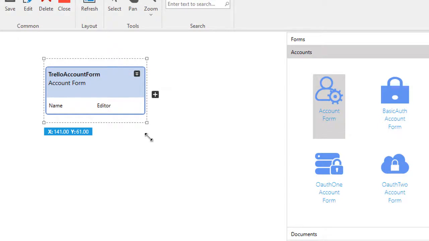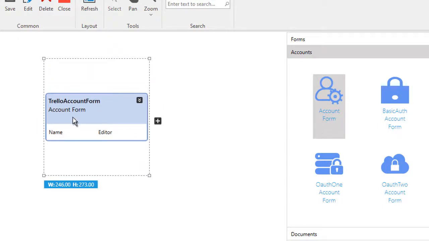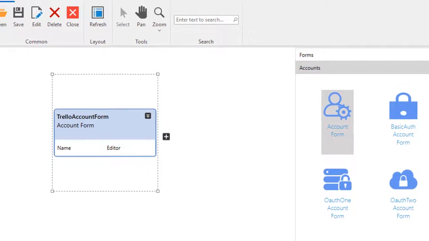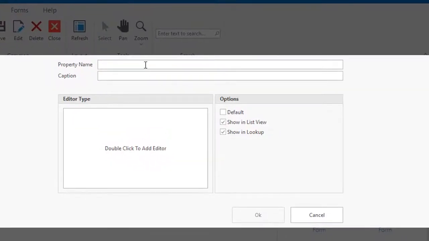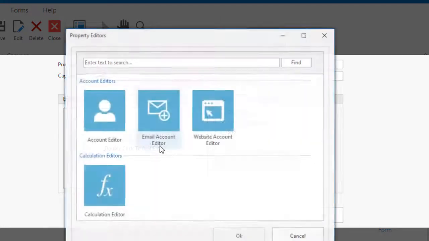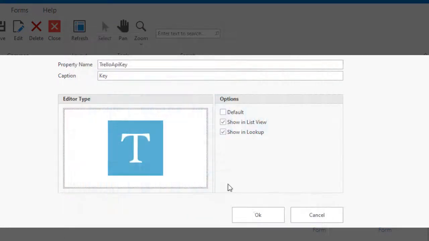Okay, we don't need to add a name field. That's already added when we create this form. But we do need to add the key field and the token field. So let's add the key field. And that'll be just a normal text editor.